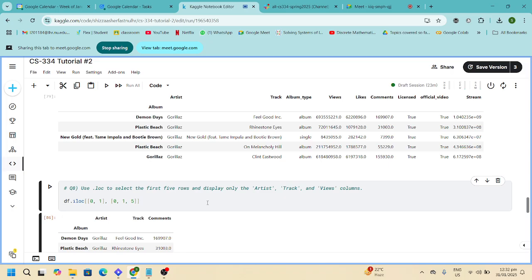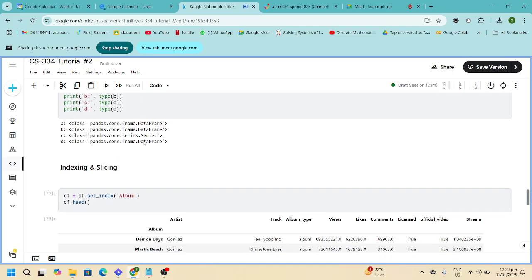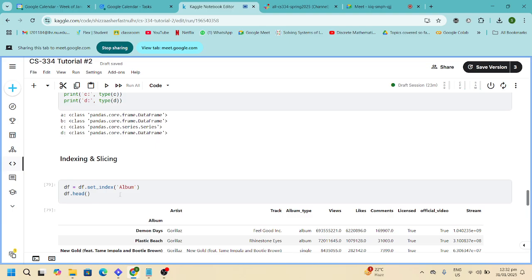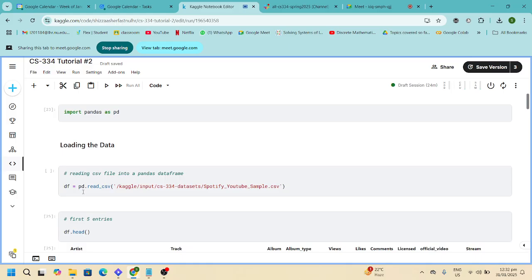Can you please tell what unique wali thing means? Oh, yeah, of course. Okay, so let's look at one interesting thing over here. Suppose I do not set the index.